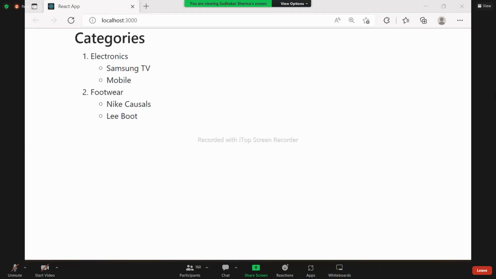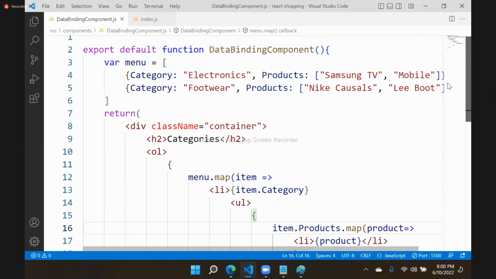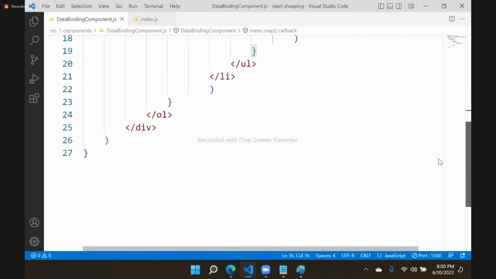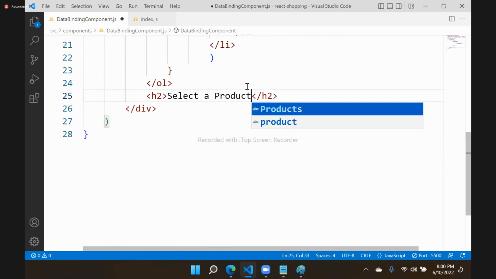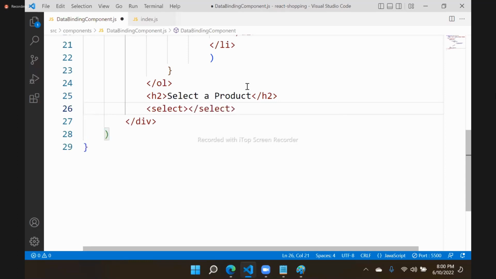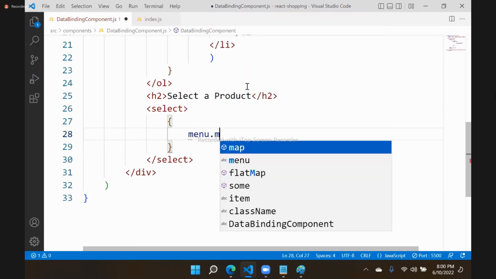Suppose I want to present this in a drop down. So what we have to do is define it in groups. So here I am writing another heading. I said select a product. We will create a drop down. In this drop down, first we are creating iteration. So that is menu dot map.